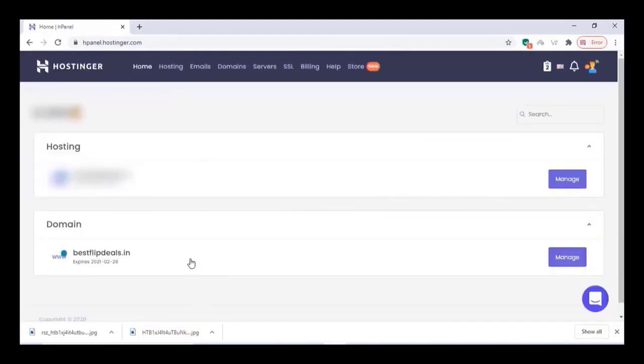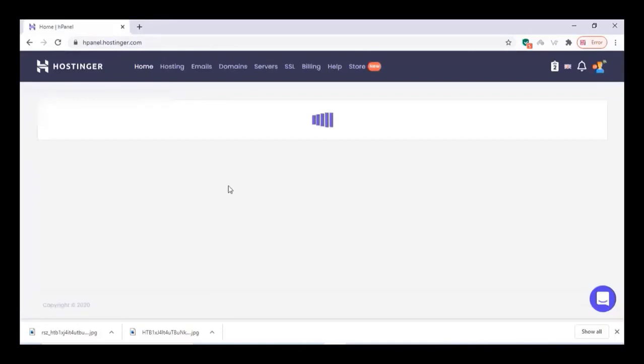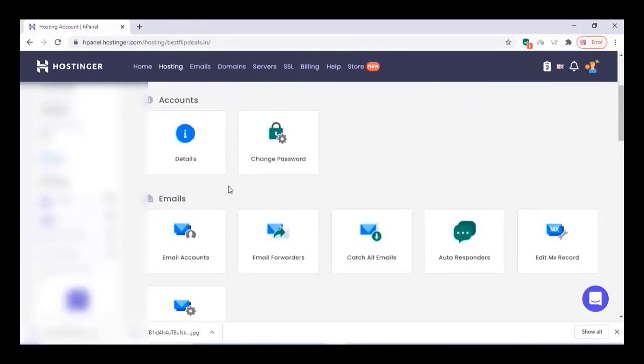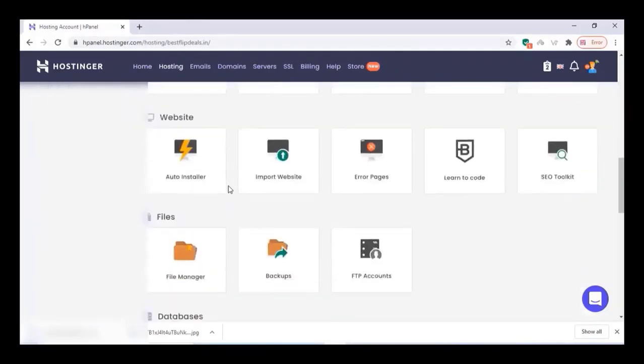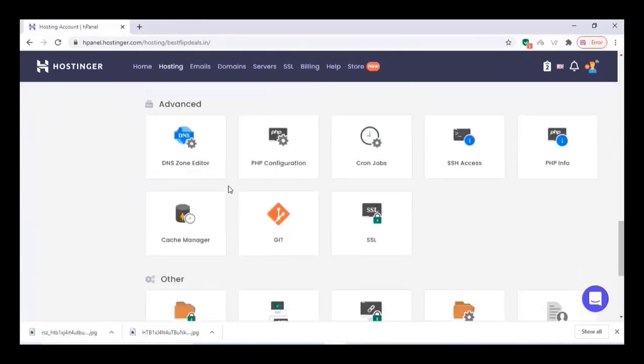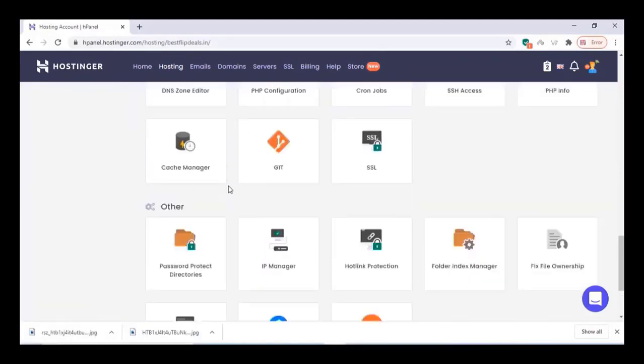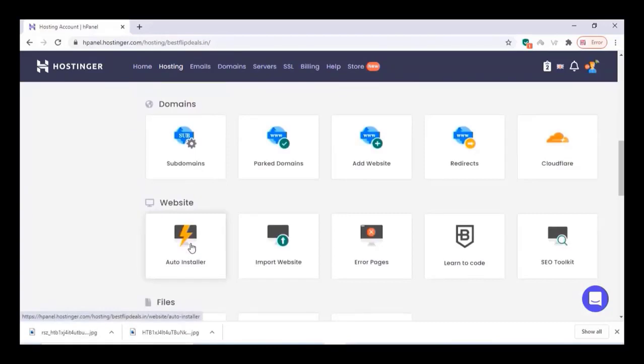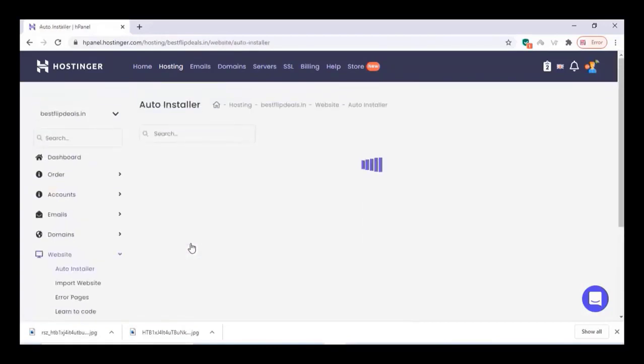Once you enter the control panel, it will look like this. And we have to install WordPress, so just scroll down and select the auto installer option.